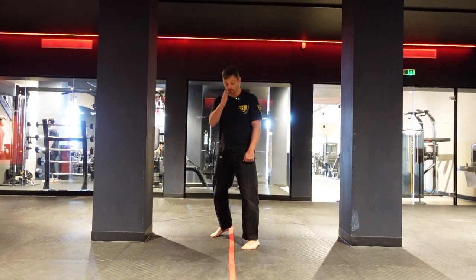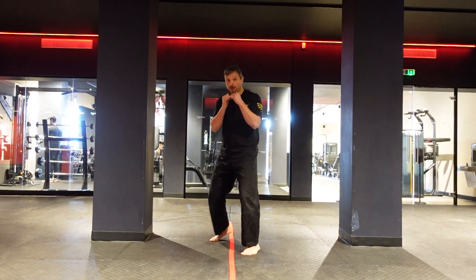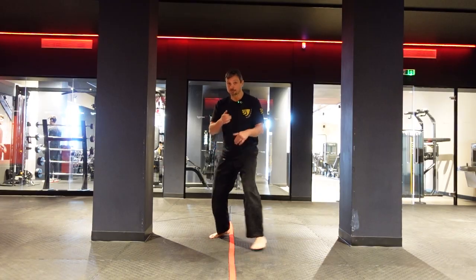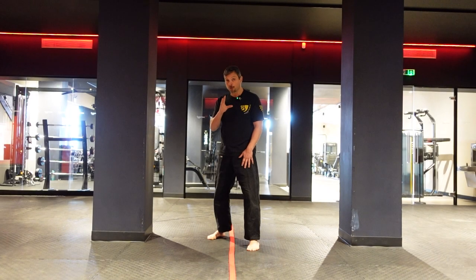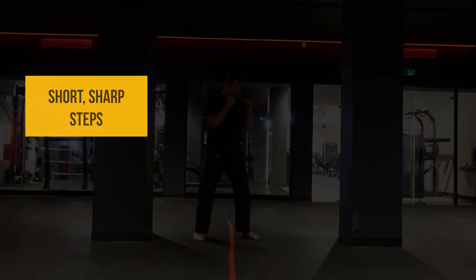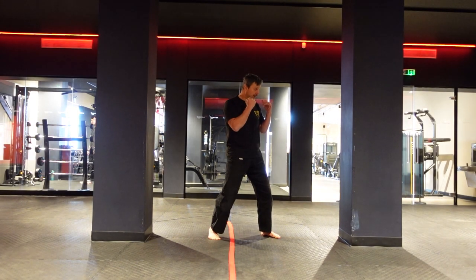And if you notice, watch the red line, I'm always on the same spot. The red line is always in between. How much should you move on every step? You should do very short and sharp steps. If I do a short step, I'm always in balance and in line.